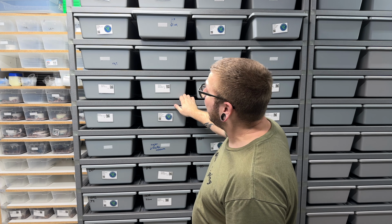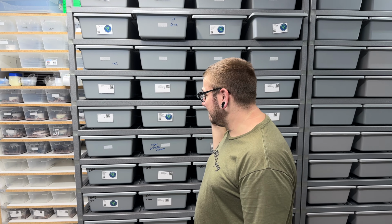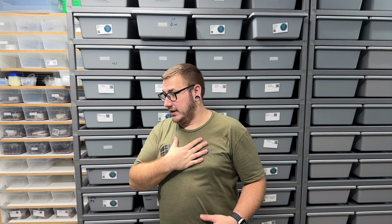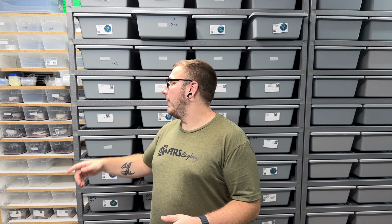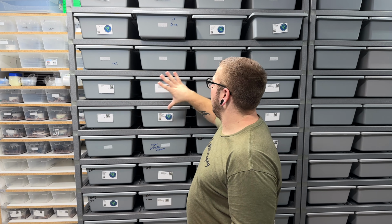Also, another perk is they look freaking nice. Let's be honest here. This looks way nicer than my wood racks, in my opinion. Guess what? I made those racks. I can shoot you straight. They worked. They did the job. I'm proud that I made those racks. I'm proud of where those racks got me. But I am extremely excited to have professional grade racks. And that's these right here.